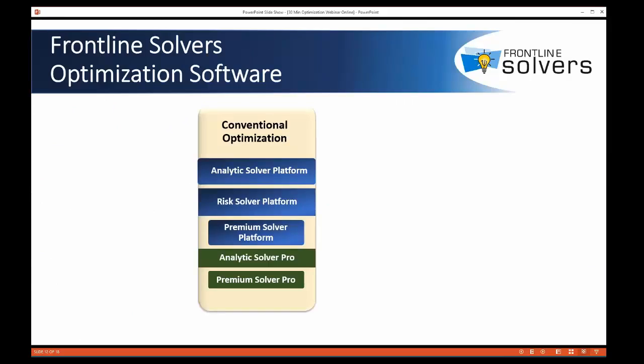Now a quick review of our product line. You can access our optimization software within Analytic Solver Platform or Risk Solver Platform products, or get it as a standalone program such as Premium Solver Platform or Premium Solver Pro. Everything that we saw today can be done using Premium Solver Pro or more advanced products, subject to your model size.